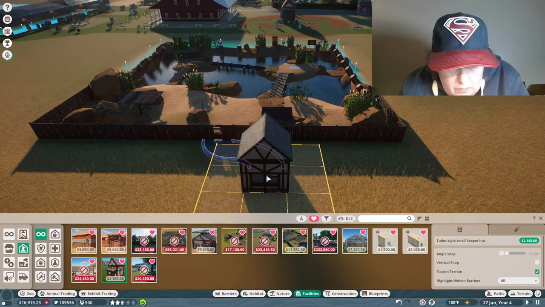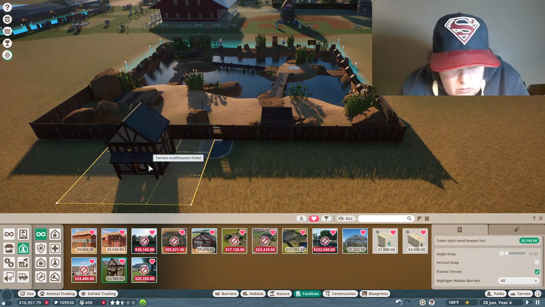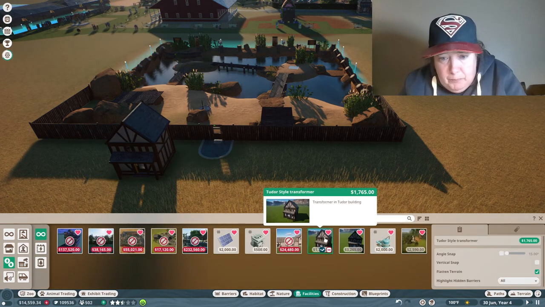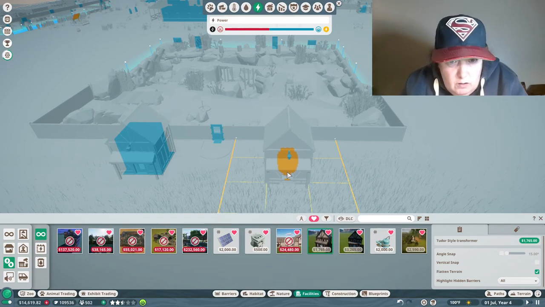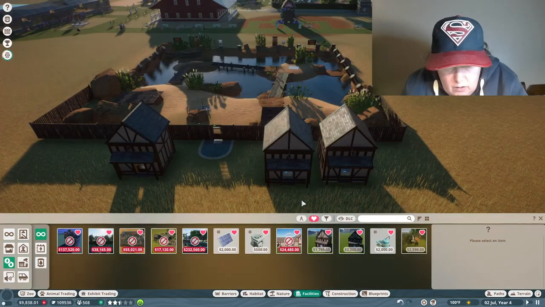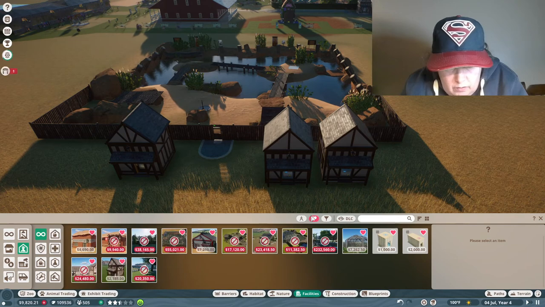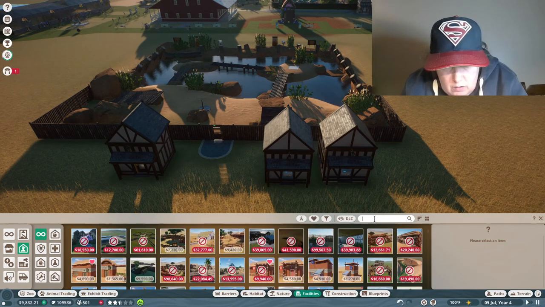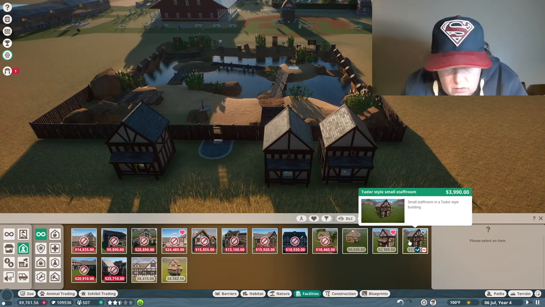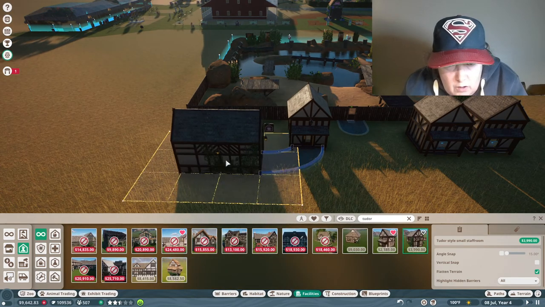I need this one. First things first, people. Excuse me. Power, and we need water. Let's undo favorites. Do tutor. And then get small staff room. Right here.